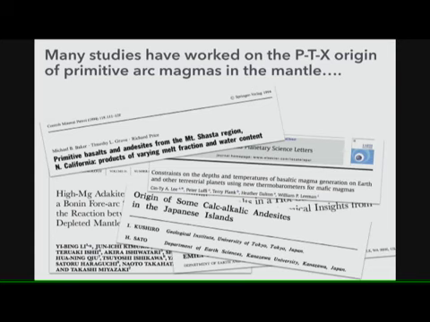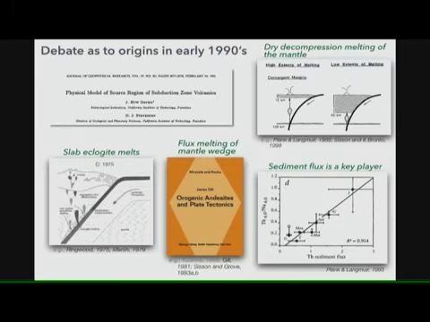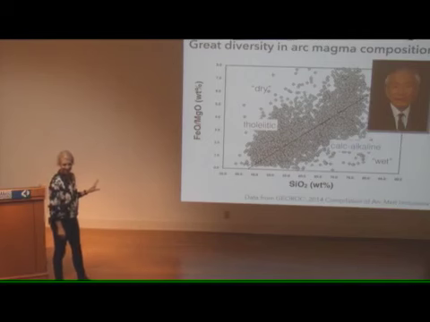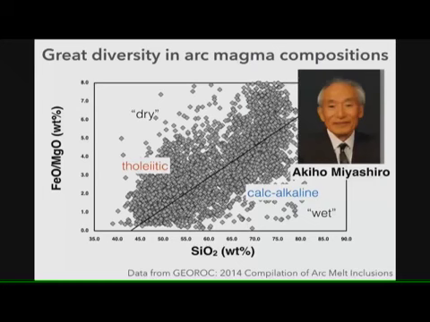So there have been lots of studies on what produces these primitive basalts. This is a long history of work that really started in the 60s, and there has been a lot of important work on it since then. And I thought I'd pick a point in time about who this might be. Any guesses? Miyashiro, I heard someone say it, right?